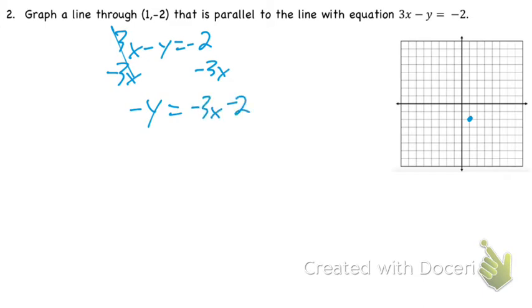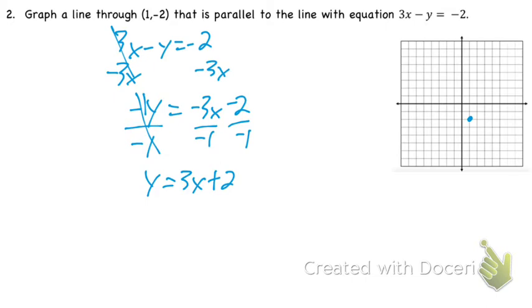Because that's how our y equals mx plus b goes. You have the x first. Okay, is y completely by itself yet? No, what's secretly with it? A negative 1. So how do I get rid of that? Divide every single thing by negative 1. Y equals what? 3x plus 2. So now, how does this help me?